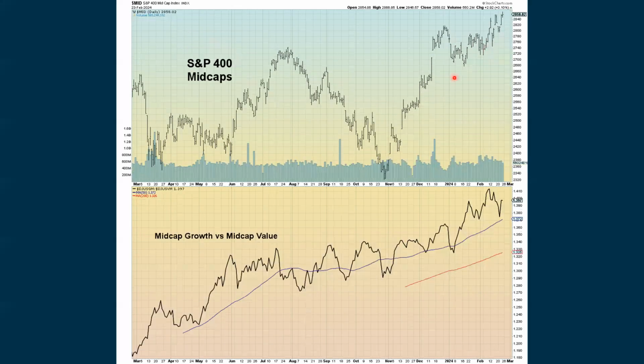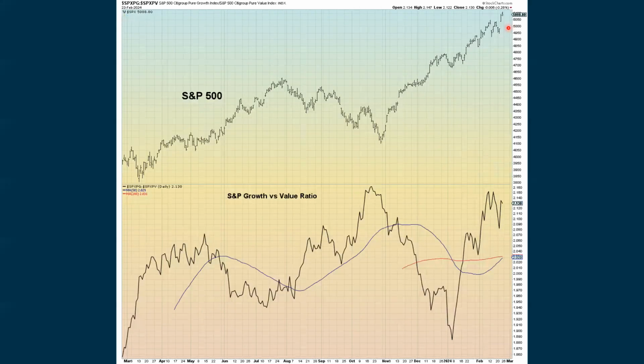We also look at the mid caps, where they've been in a more sustained uptrend. They had been falling back after looking stronger. And this index is actually breaking out above previous highs, not an all-time high, but it's actually holding up a little bit better. And this is the one that I look at the most.